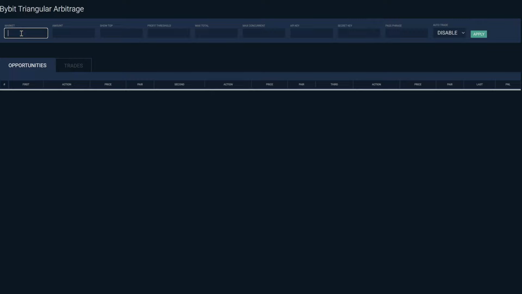Right here we're going to type our market, which is USDT, like this. And right here we have to put the amount that you want to trade with. You already know that the minimum amount should be at least 50 USD. If you go lower than that, obviously you're not going to be able to make reasonable profits. So it's better to use at least 50 USD going upwards, because this is a percentage game.